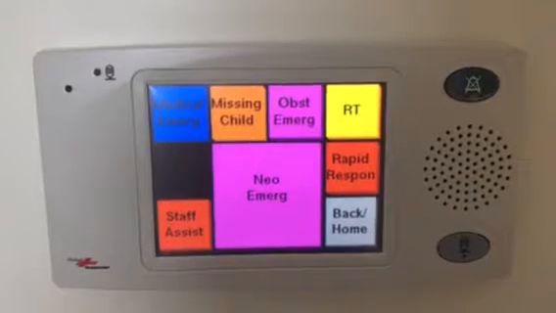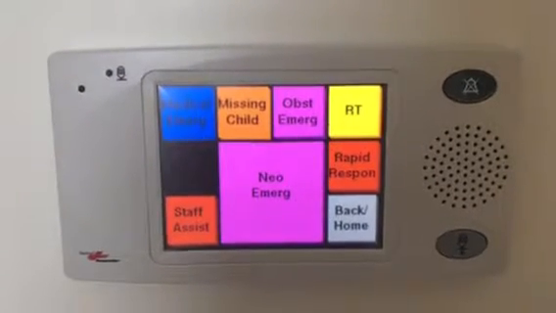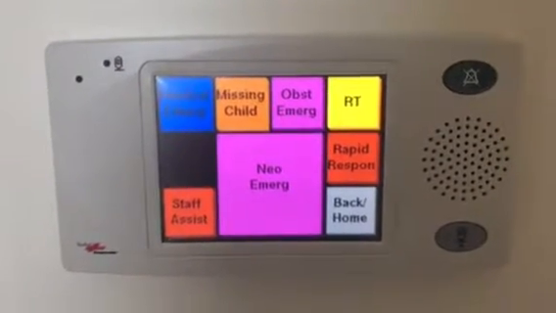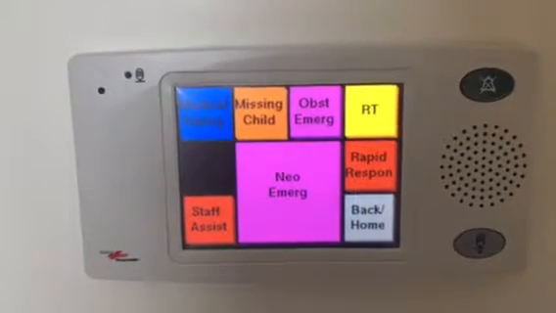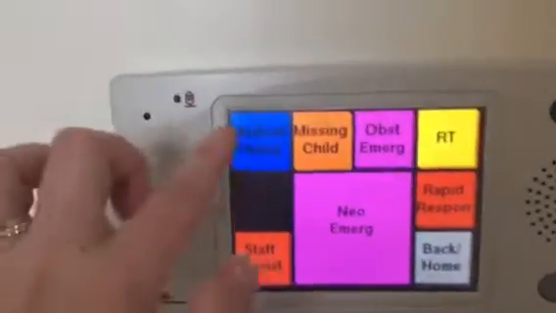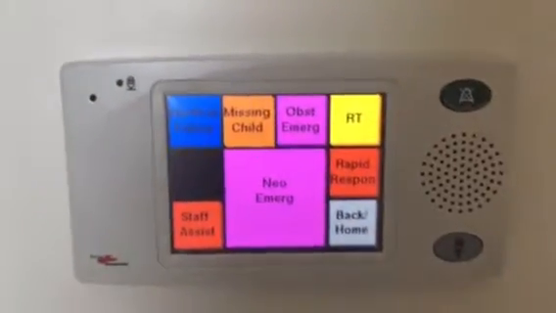This is neonatal emergency, and it calls all of your fellow NICU team members. It lets them know that you have a code. So it would call the RNs, MAs, RTs, and providers in the area. It would say Neo Emerge with the room number. Medical emergency calls the STAT team and the more traditional code team.